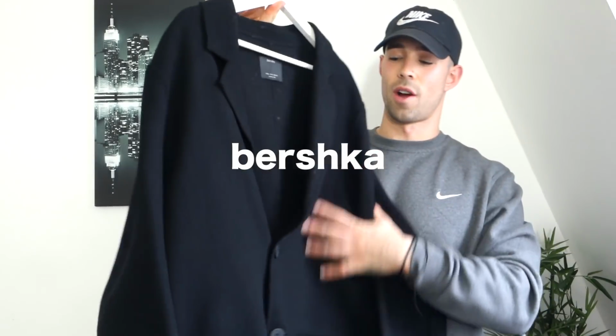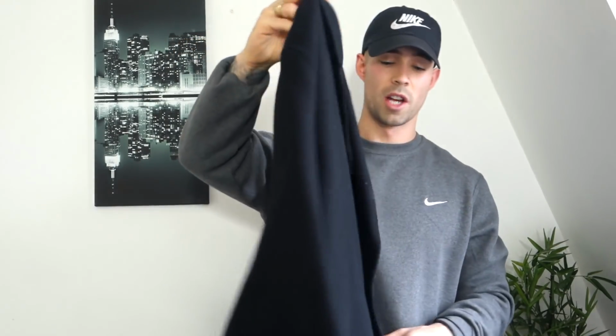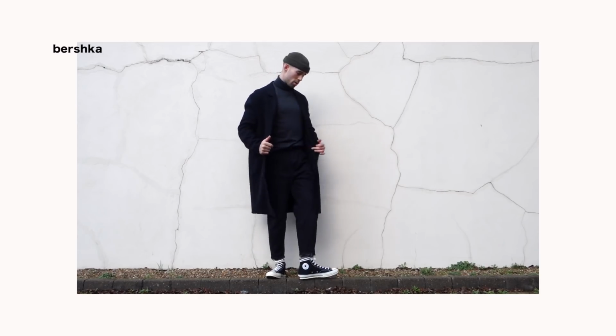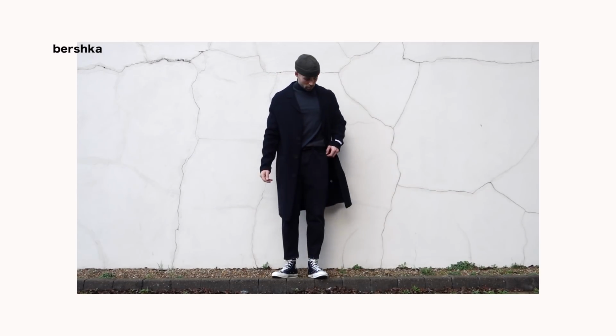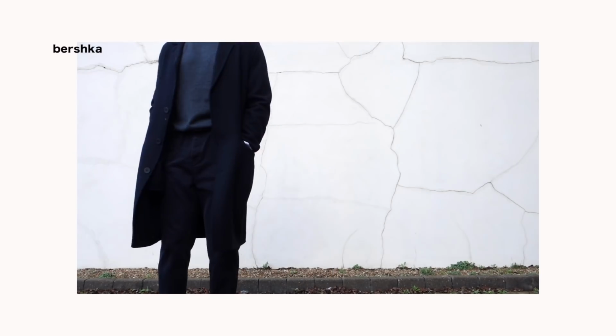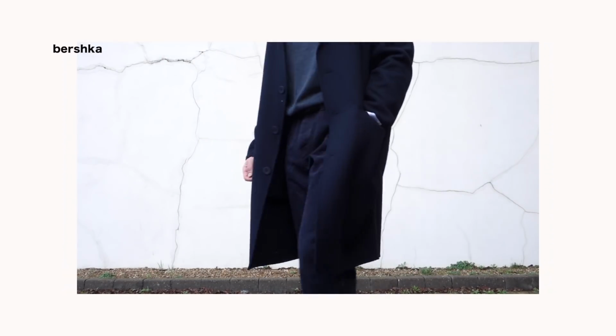And fifth on the list, guys, it comes in with this Zara Overcoat. You would have seen it in my 7 coats video, and I've just been wearing this so much. I love how it can just be thrown over everything, and because it's black, it goes with any item. Even if I'm in my sports gear, I will still just chuck this over the top and head on out. It's just that nice extra coat layer to really keep you warm for those winter days.